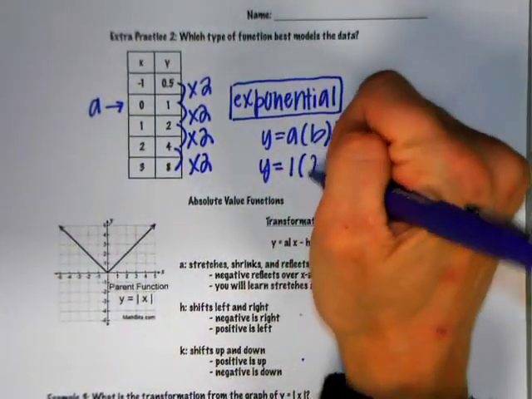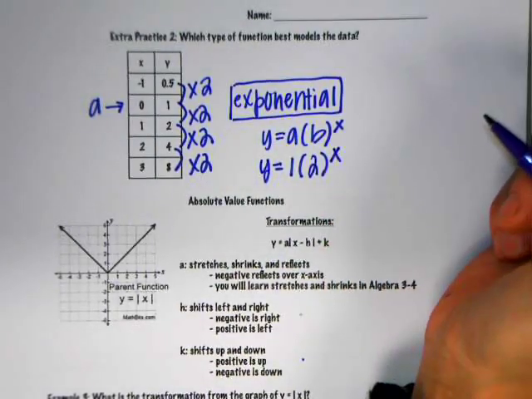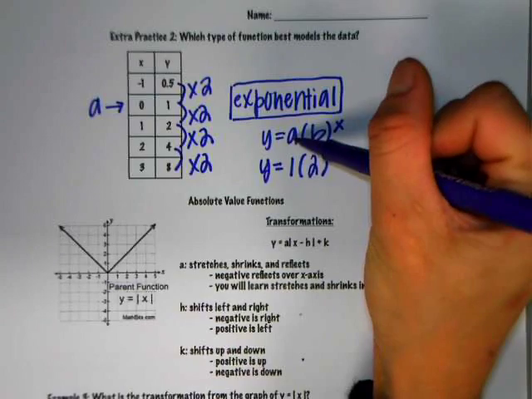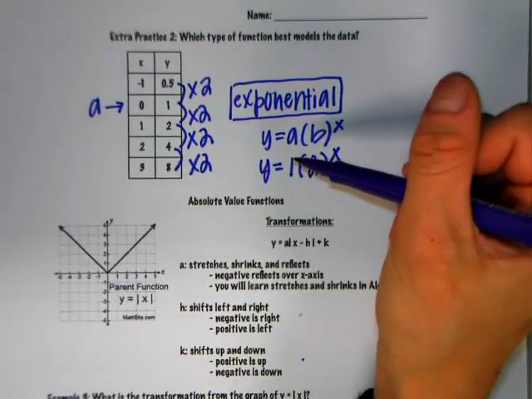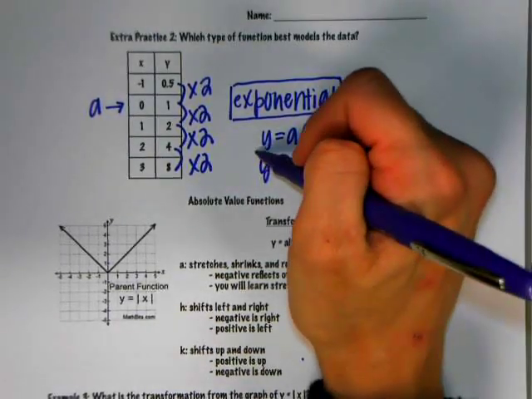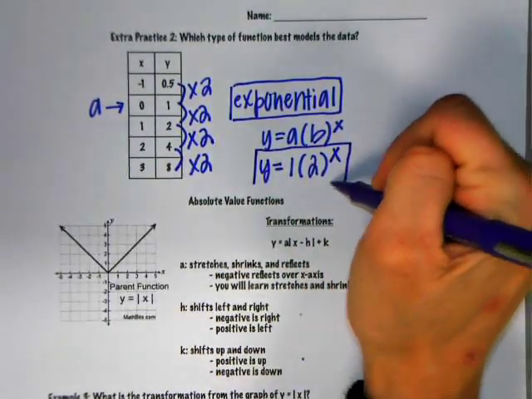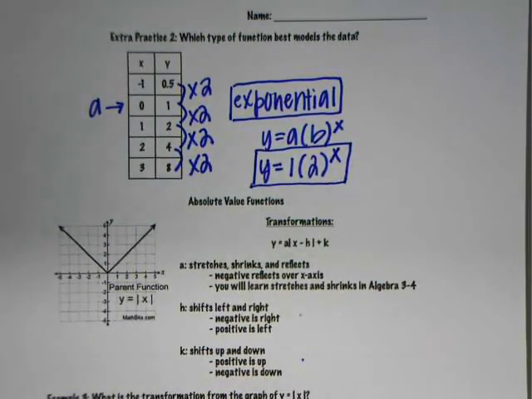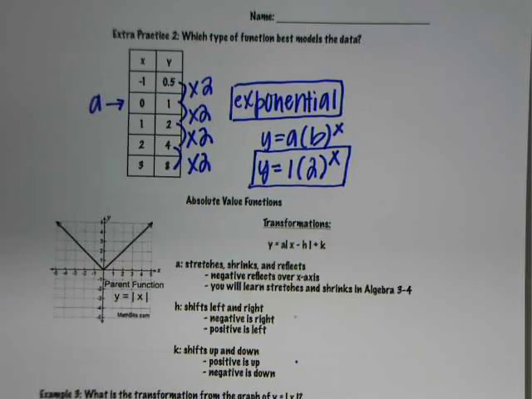Wait, how come you do y? Like for a, y equals a. It's just what it is. Yeah, so it's always your starting amount and then what you're multiplying by, or increasing or decreasing by. So this one you could just say y equals 2 to the x power. You don't have to have the 1, but we're going to keep it. Okay, good there? Okay.